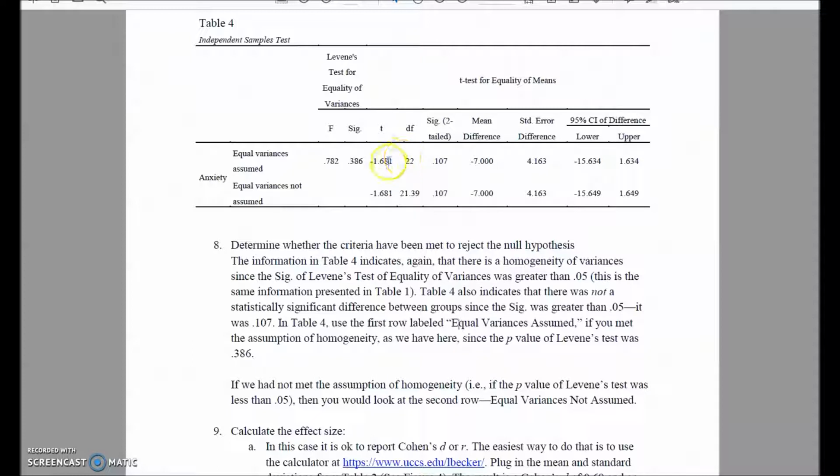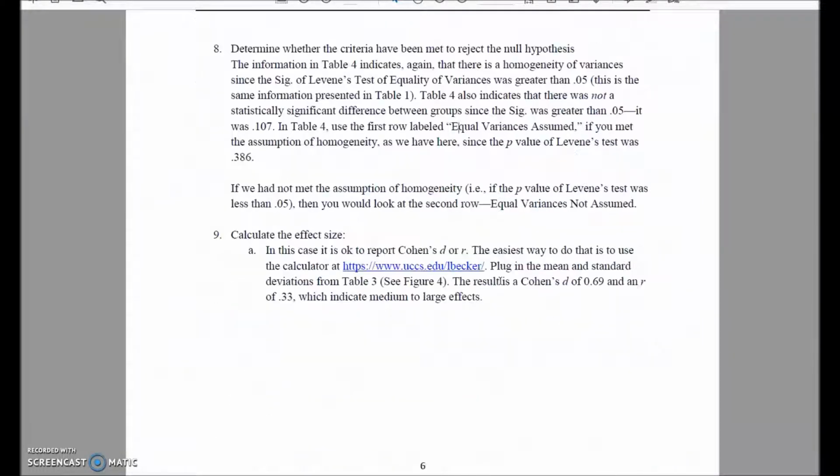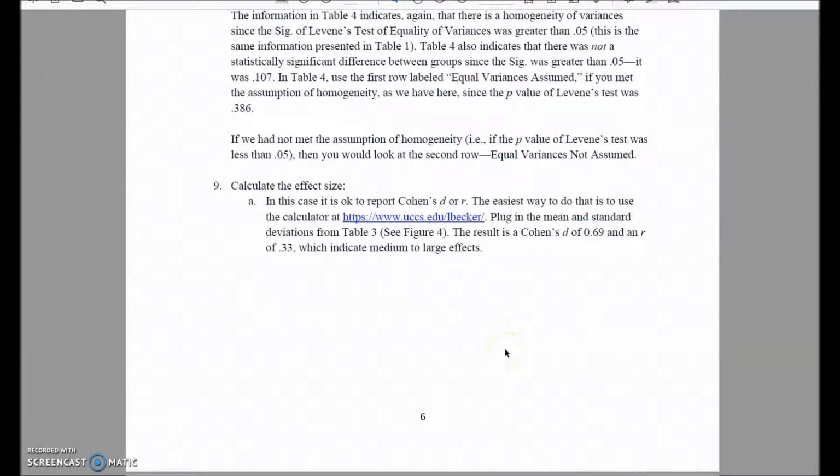Now, if you look, you'll see that obviously these are nearly the same, but in some cases they turn out to be very different. But in this case, they are nearly the same, and we are failing to reject the null. So another thing to think about, in reporting statistics, is what is needed, called the effect size. What is effect size? Effect size is basically telling you that what we have observed, the statistical result we have got, is not because of chance, that there is something to it.